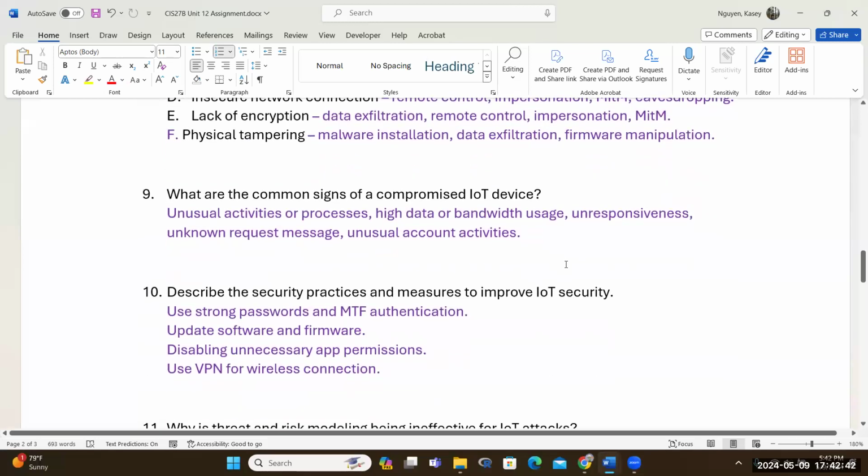So the practice, how we can reduce the vulnerability: use strong passwords. Multi-factor authentication is important. So with password reliance, we want to do away with just that. And if it's numerical-based authentication, that can be brute forced or enumerated very quickly. So use stronger passwords. Use multi-factor authentication: something you have, something you are, something you know, somewhere you are, etc.